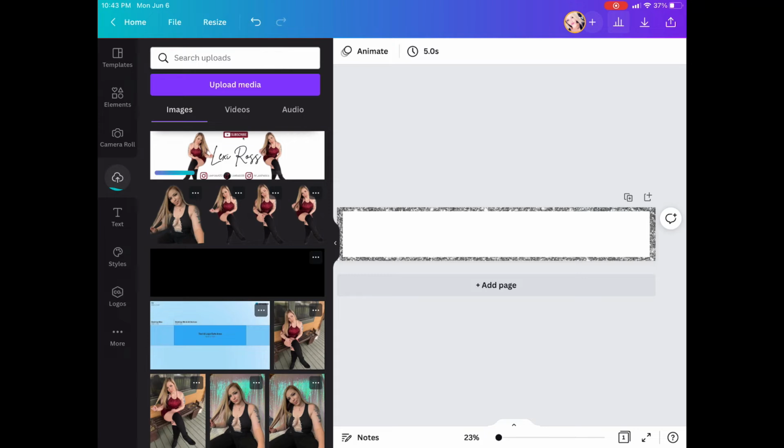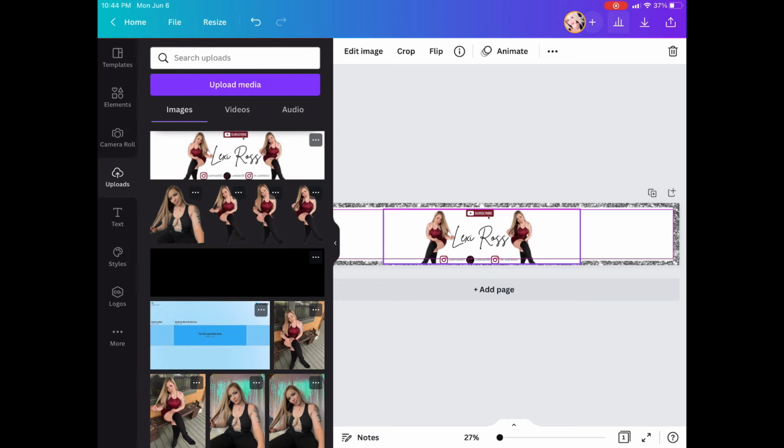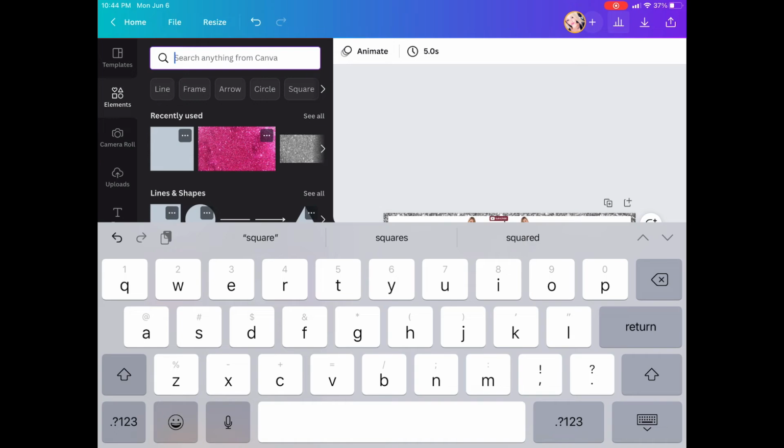But then I am going to upload the image I just made previously into Canva right there. And then I'm just going to make it as big as I can where it doesn't overlap the white. That's how I made sure that I made it the right size. I just would not overlap the white that I already have there. And then I just center it in the middle.